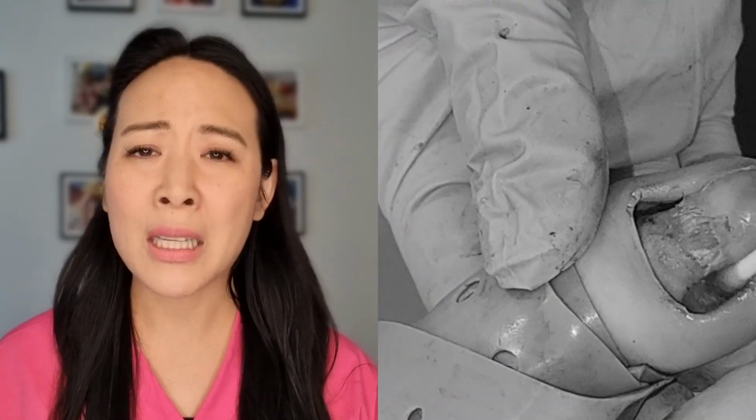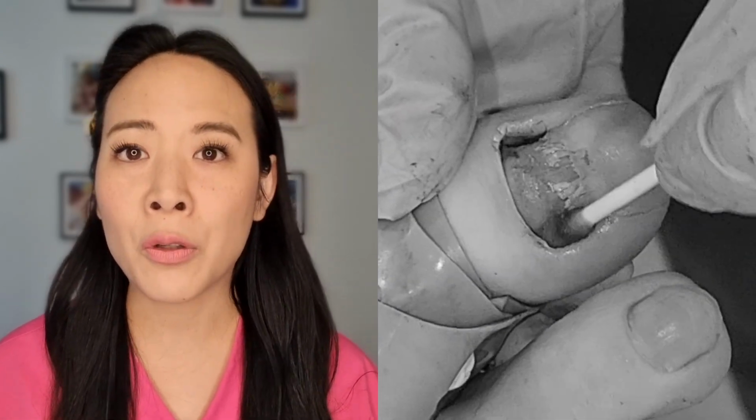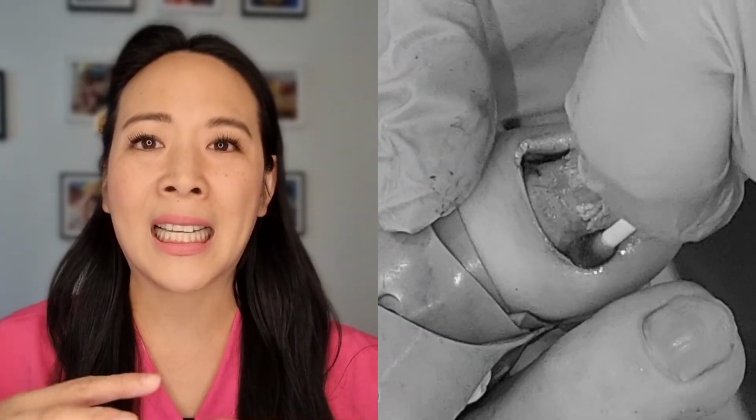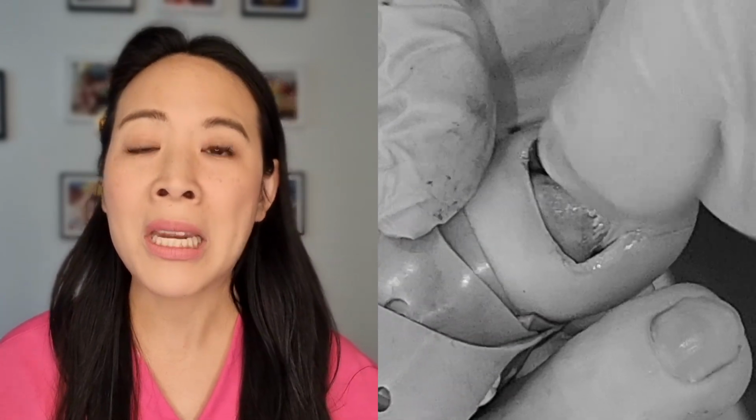Now, we put the phenol on a couple of times, and there's different ways. Some people inject the phenol into the cuticle area. Some people use cotton wools, so I do that. And I also like to have kind of phenol rolled up and then placed inside the cuticle area. And on average, you leave it for 3 minutes.